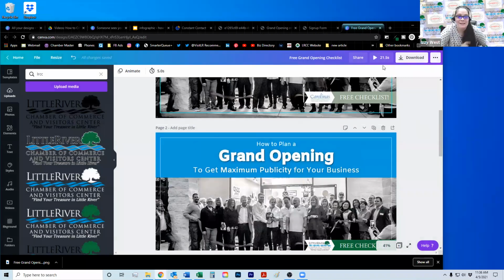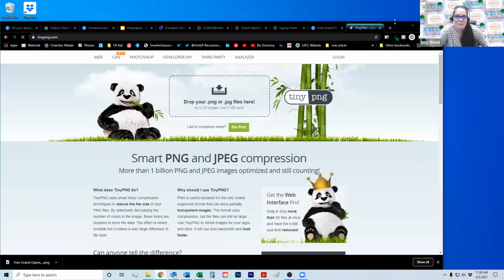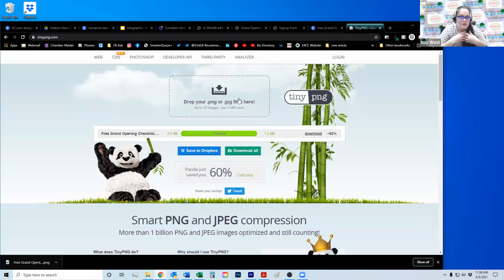Okay, here's another intermediate step for everybody. If you go to tinypng.com, you can, just like the PDF compressor, we're going to upload our PNG and it's going to compress the file size. You want to do this anytime you upload an image to your website because it affects your website speed. That means if it's loading faster, people are more likely to stay on your website because it's loading faster for them. They're not waiting on stuff they don't think it's broken.